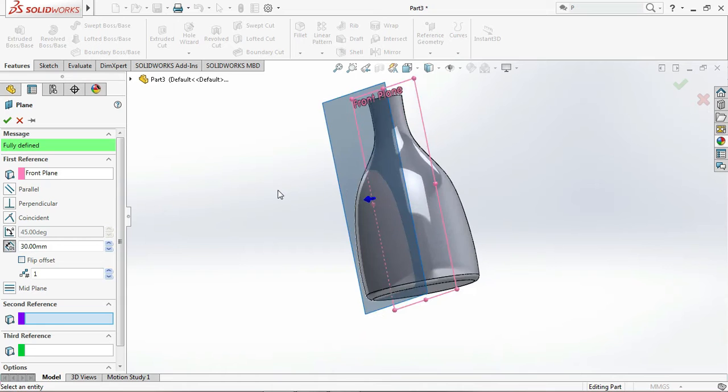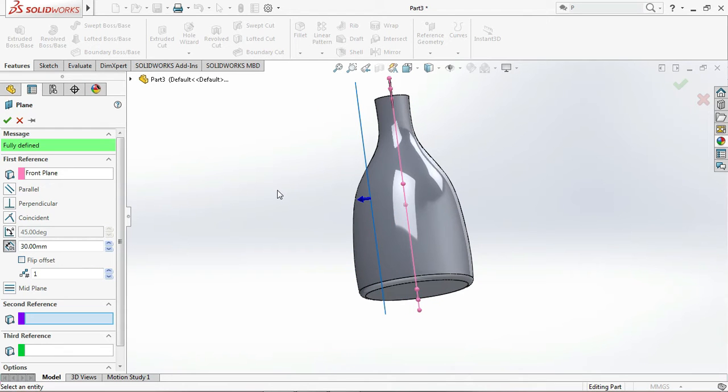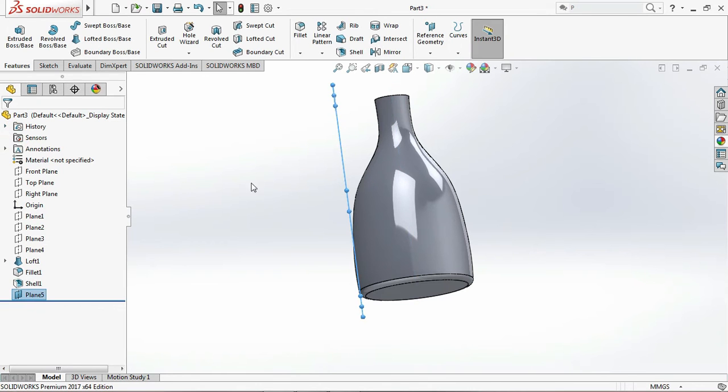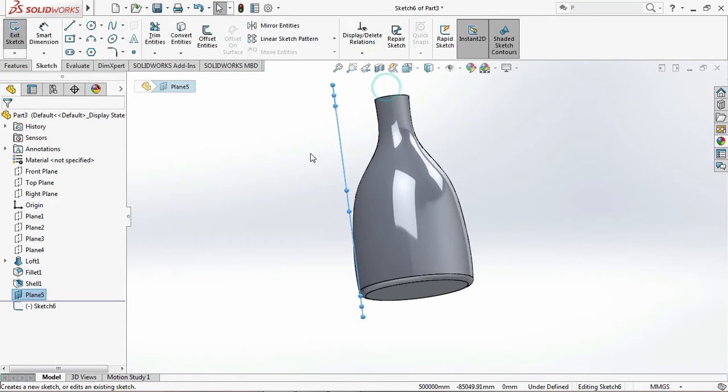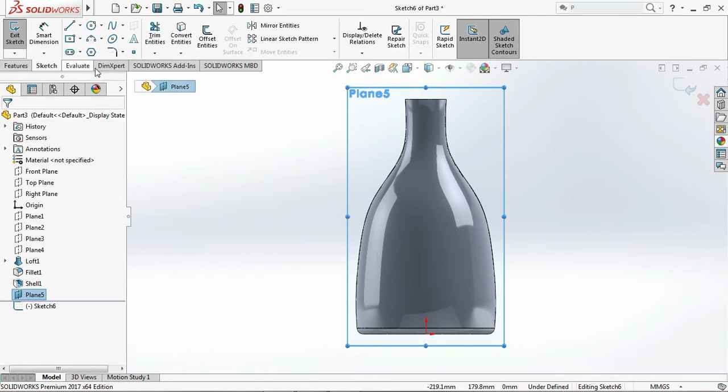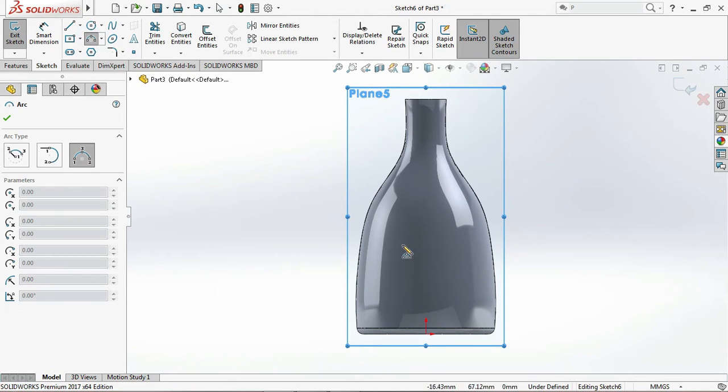The front plane is at the center of the model, so you want to make a plane that is just on the surface of our model. Yes, it's just on the surface of our model, and then sketch from that plane. Go to view number 2 and draw that semicircle.